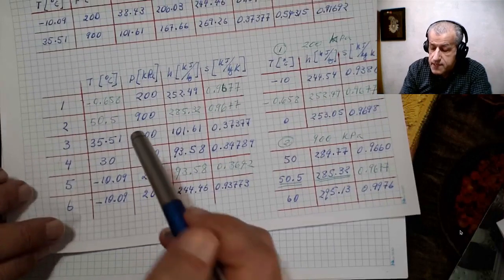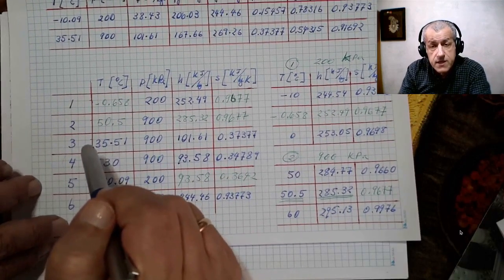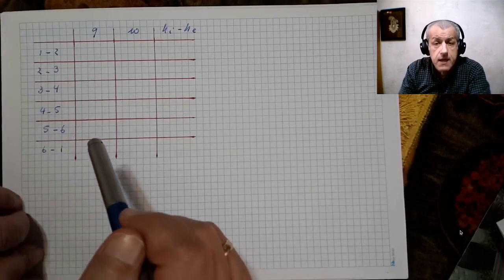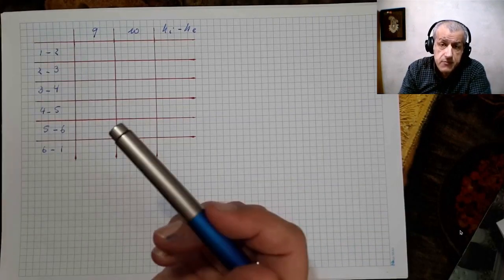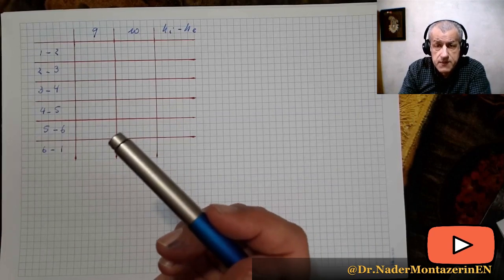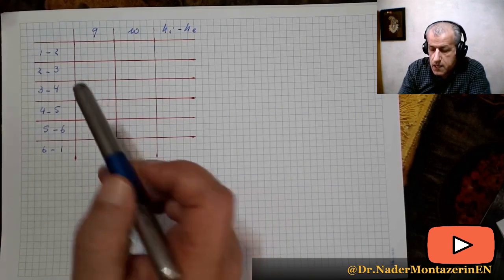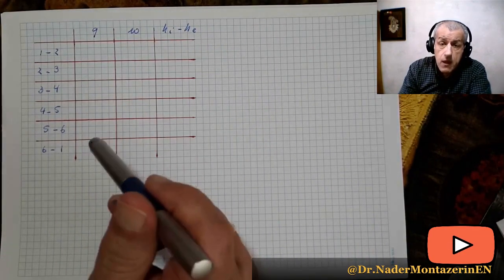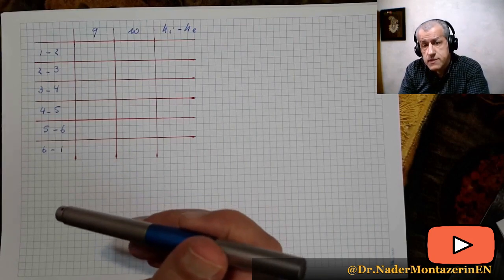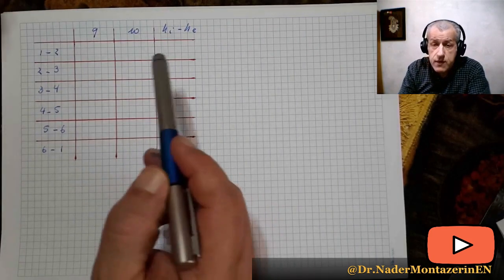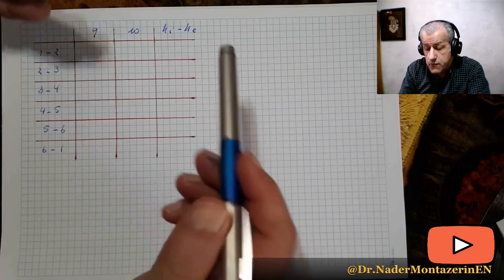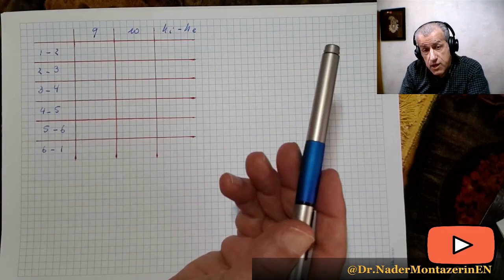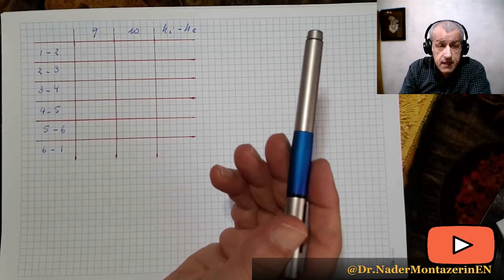You see, unlike this table where I concentrated on point properties, this table tells us about the process properties. And the process properties, at least for the time being, are Q, W, and delta H for the first law. If we wish to do a second law analysis, then we would have to add the entropy generation and see what that tells us.